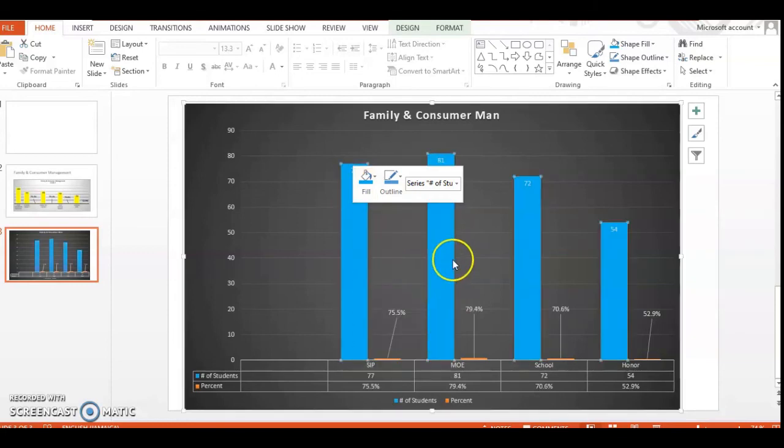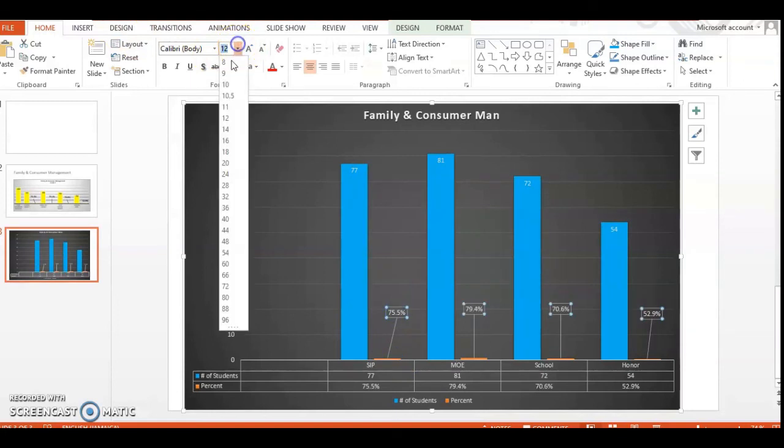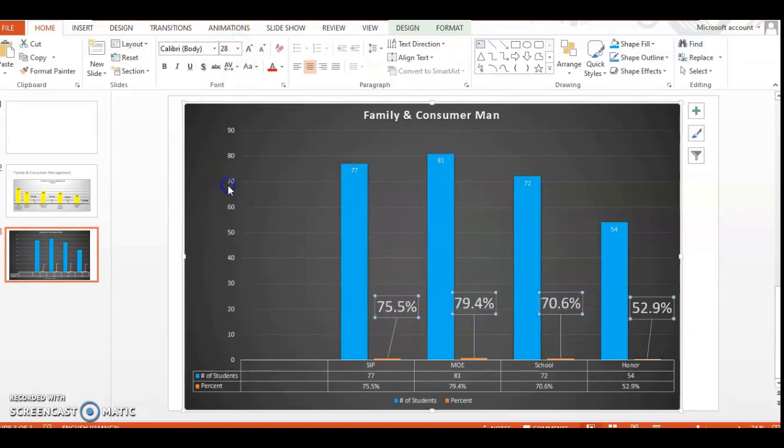Well, I love to choose yellow, right? You can make this bigger. You can make this bigger. So I think you actually get the drift of how to do your data analysis. You can change the color. I love to use black because it's more bold. Right, see, this is basically it. It gives you a percentage and voila.